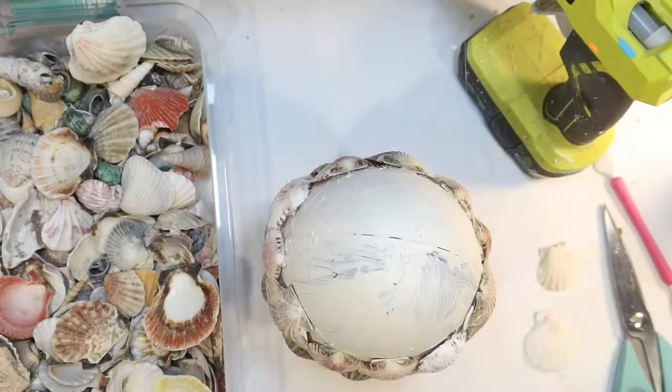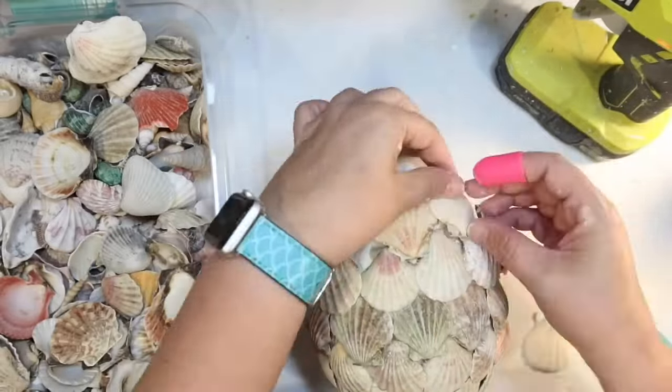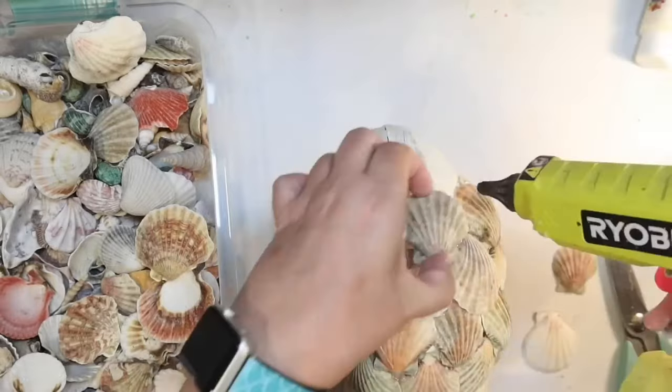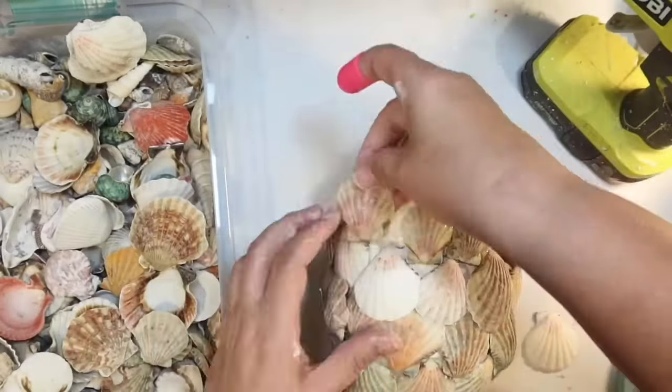And I think that this is probably the only giant egg that they have at the Dollar Tree. I can't remember seeing another kind, but the plastic probably works better with the amount of hot glue that I'm using. Like if it were foam or something like that, that would be really melting.